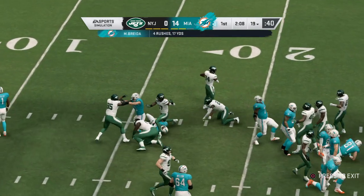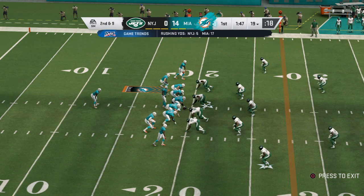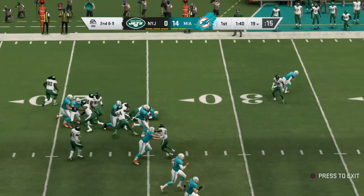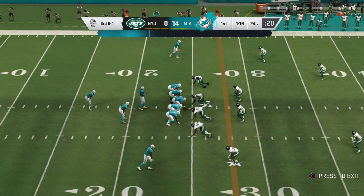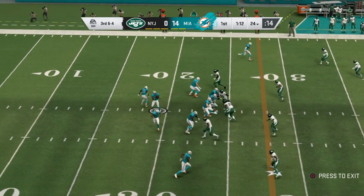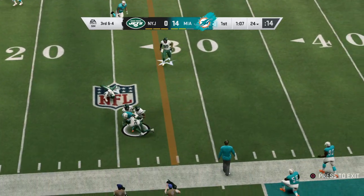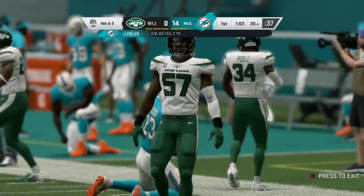So he got free of 1 tackle, but couldn't do a whole lot else. The tackle there by Brian Poole. Here's Breida. Stopped at the 24-yard line after a gain of 5. From the gun on 3rd down, Fields. And he's going to drop this off to his fullback. And he's going to be taken down here still a couple yards short of the 1st.